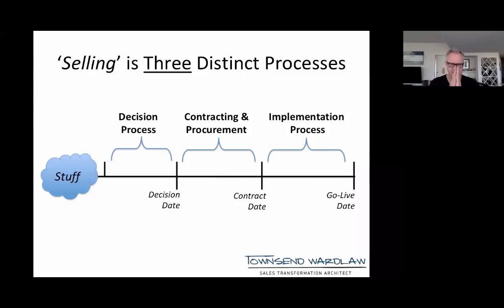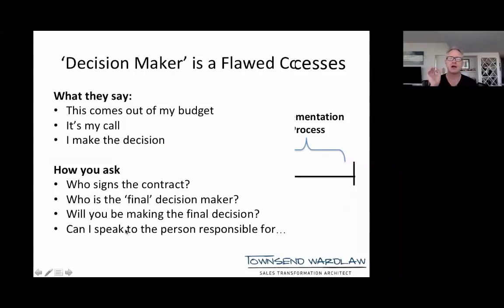But once a decision is made, right? Yes, we want to do this. Then there's contracting and procurement, right? That's a whole other process. Then there's implementation, right? Those are other processes. All of those processes have a very specific moment in time when we say, yes, this has been done. A decision process is complete when a decision has been made on the decision date. Contracting is complete when the contract is signed, and implementation is complete when we go live, and the rest of it is actually using our stuff. So hopefully that makes sense.